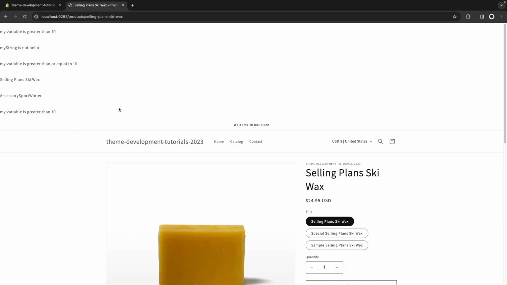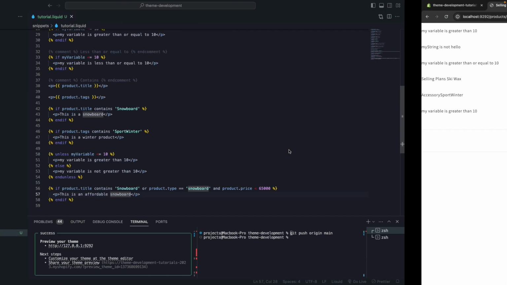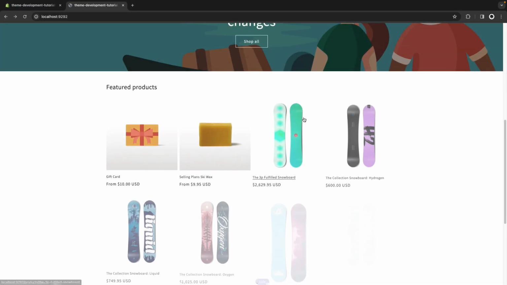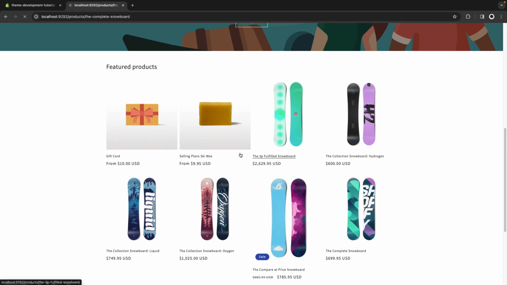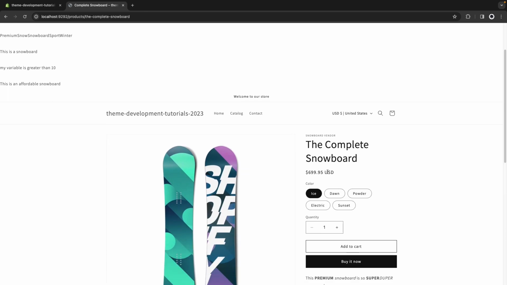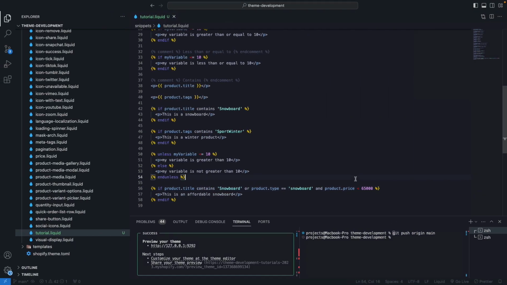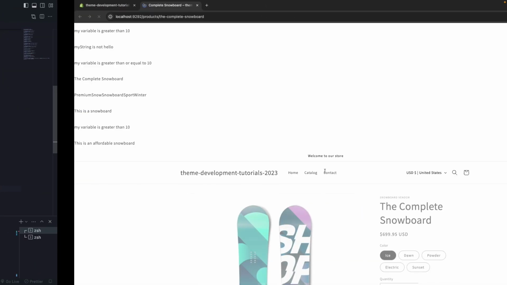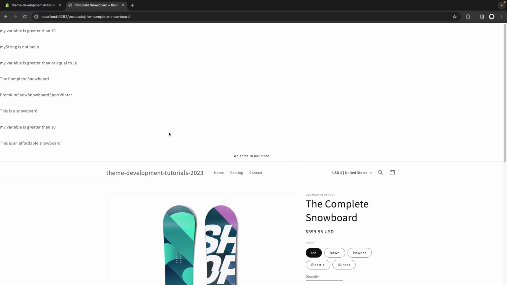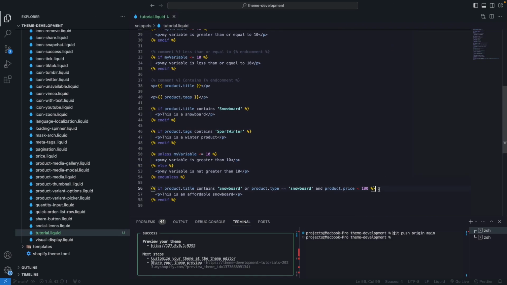Now, if I go back to the page, here I don't see any message because this is not a snowboard by any of the conditions we specified here. But if I go back and now open the completed snowboard, we are seeing the affordable snowboard message, even though we specified that the price must be below $650. So why is this happening? Maybe if I reduce the price a little, that will fix it. So let's say below $10, no, we are still seeing the message. Even if I make it that the price should be below 100, or sorry, $1, because these are cents, we still get this affordable snowboard message, as if this condition was being ignored.